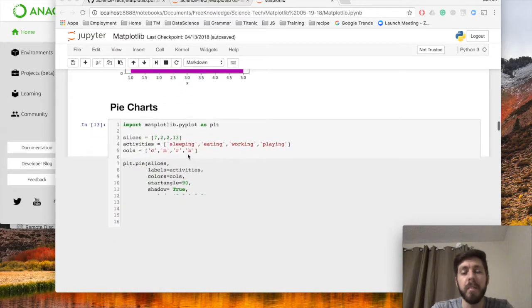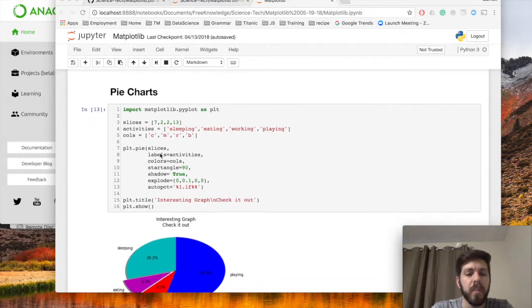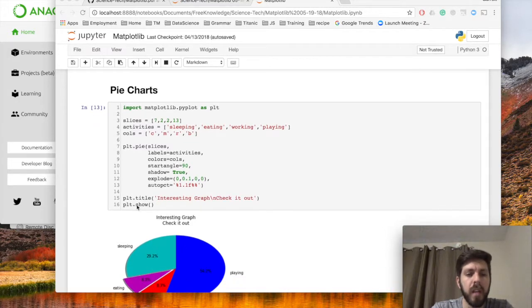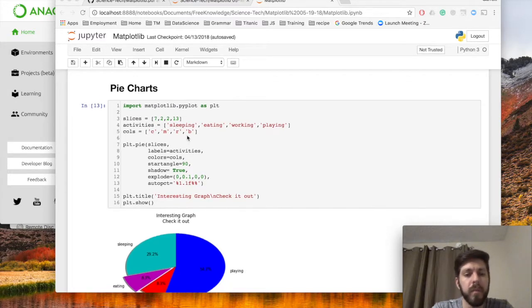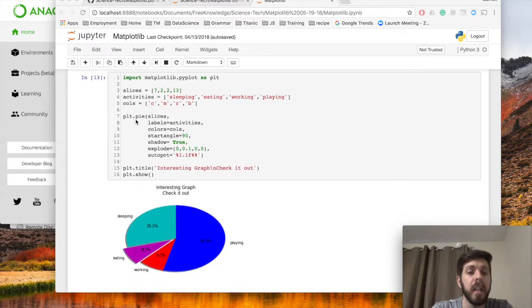Okay, next is pie charts. So this is what a pie chart, everyone knows what that looks like. So slices, we're going to define here, 7, new data set. Activities, here's our 4 categories. And then colors, cyan, magenta, red, blue. Okay, so plt.pie, and then we're going to make it up into slices, activities, so that's our data set and our categories, and our colors, which are defined here.